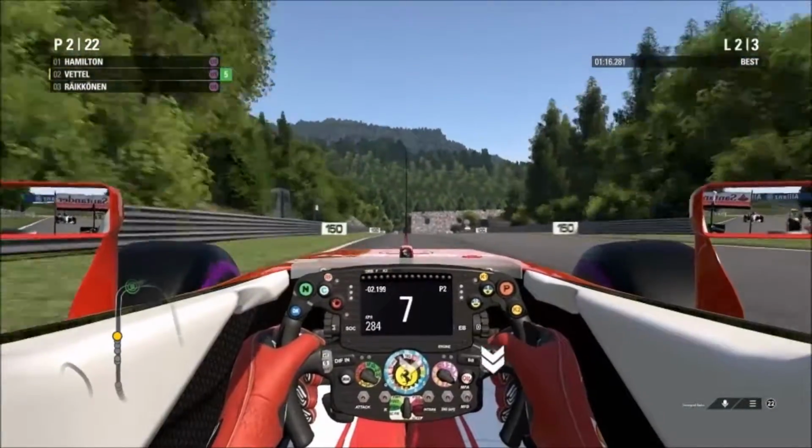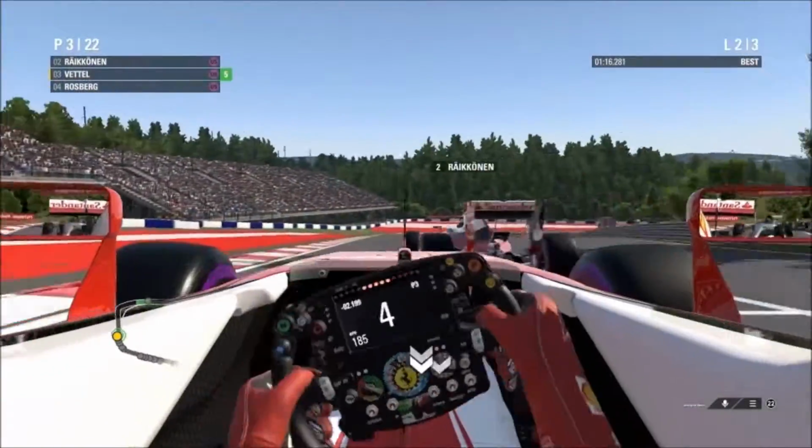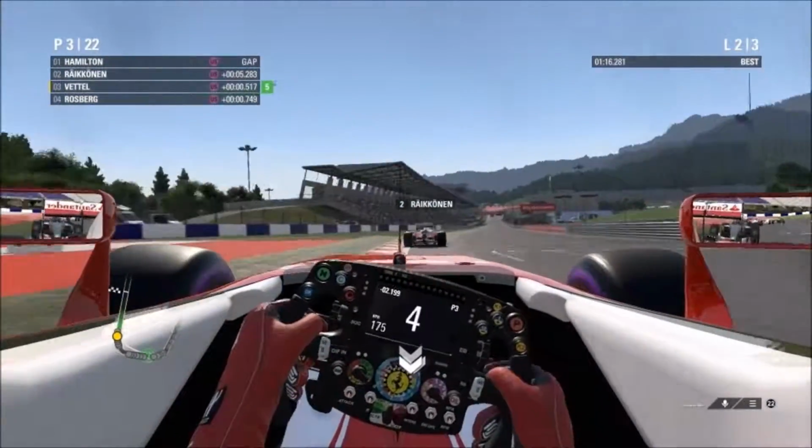Here comes Raikkonen again. He's going to go to the inside. Oh, he makes a bit of contact with my car, but he gets the place past there. Bit of lock up on.